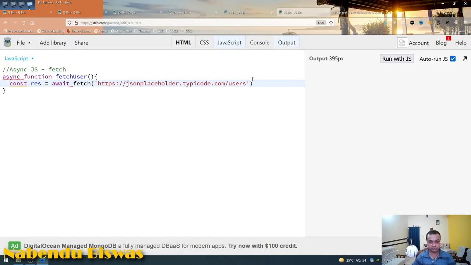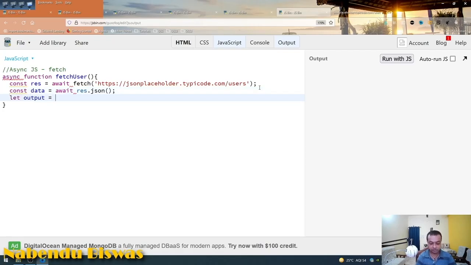Fetch is done. Okay, run with JS. Then whatever the result of it is, const data equals await of res.json().